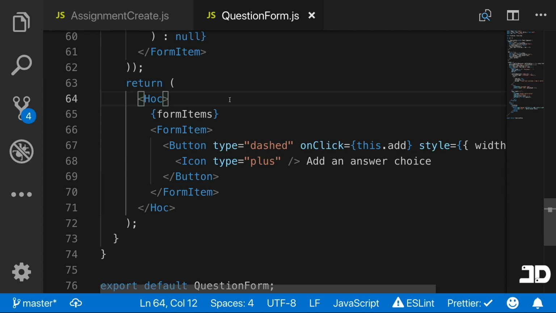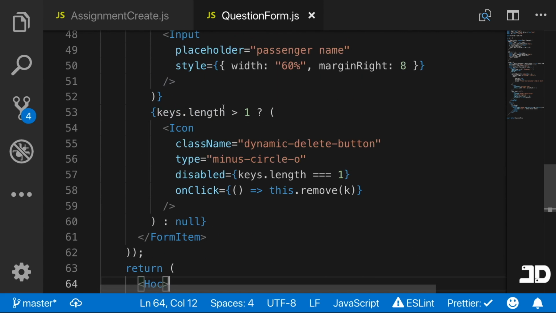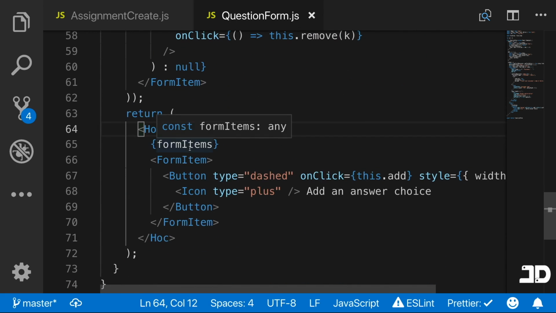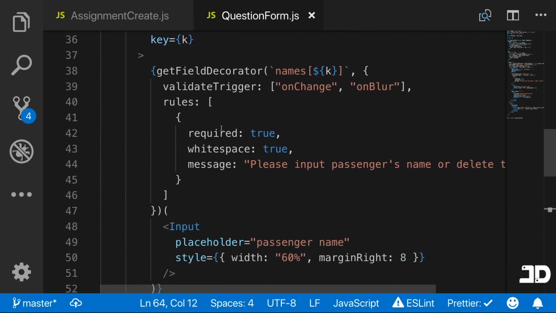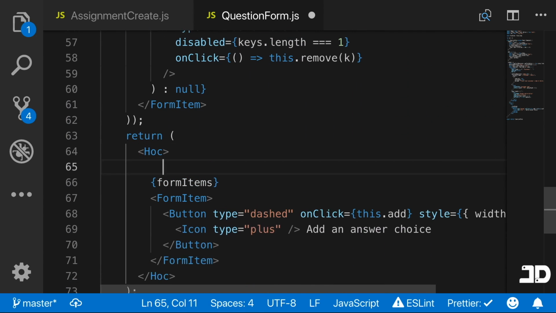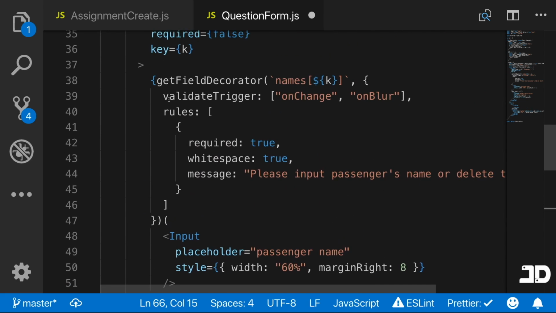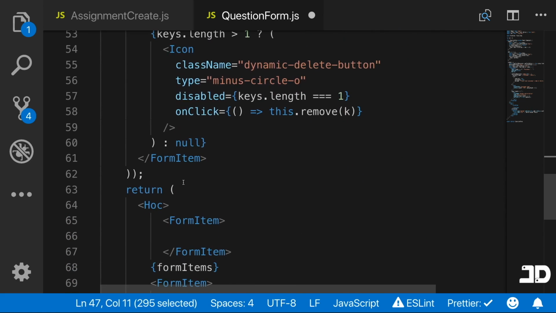And what we also need to do is specify the actual answer itself. So we're going to need to create another form item above it so that the user can specify what the answer is. And again, you could get creative and maybe add like a checkbox next to each answer choice, which if you selected that one would make it the answer. But just to get this thing to work, let's just copy some of the stuff we have here. So we'll just make another form item. And then we'll need the get field decorator as well. So let's just copy that.